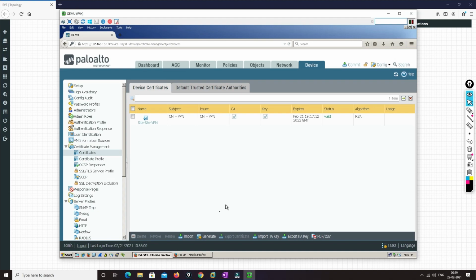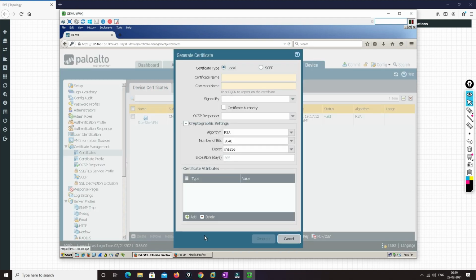So now friends, we'll generate one more certificate, which will be a self-signed certificate, and it has to be signed by our certificate authority which we have created just now. So we'll give a name like VPN1, or maybe I can just give site to site 1.